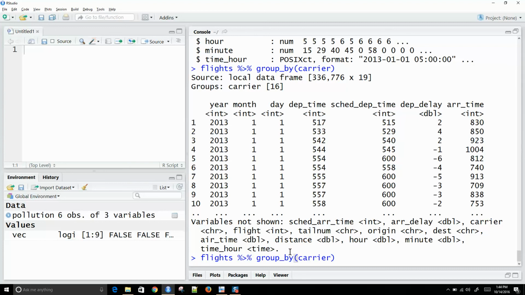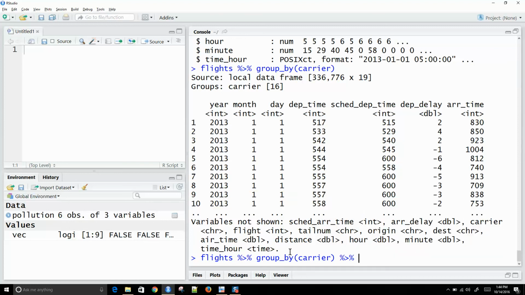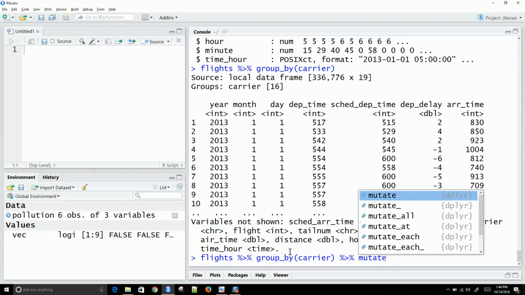Okay, so we're going to group by carrier, and we're going to count the total number of flights. Or actually, I'm going to do mutate, and I'm just going to create a yes or no for delay.